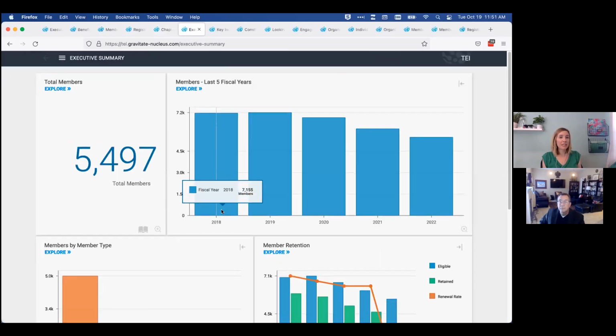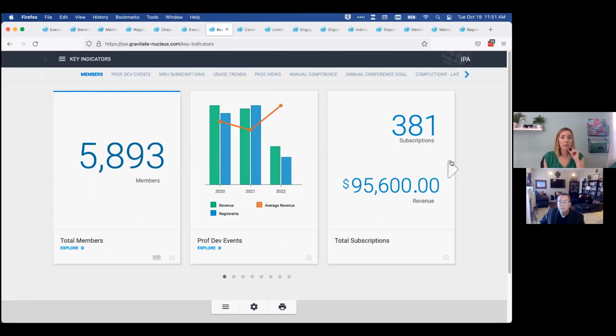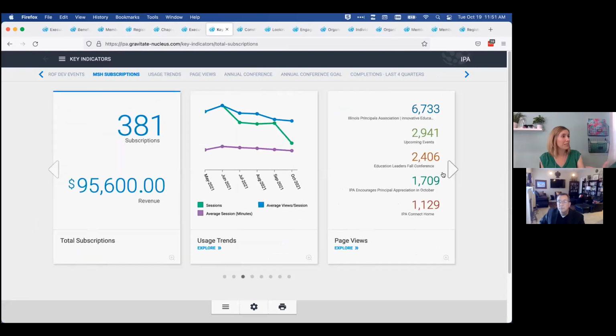So here you can see, this is one example of an executive summary. And I actually have two examples up here with two different layouts. But what we've had clients do is say, okay, we want to bring our board members into Nucleus because we don't want to create the board books anymore. We want to use Nucleus to do all of our presentations and updates, but we don't need them to have access to everything. So let's give them just their own little board space, and they can come in, they can see the data that they need. If they want to drill deeper, we can put up a wall and say, you need to ask questions. You can give them the ability to explore, or you cannot. That flexibility is up to you.